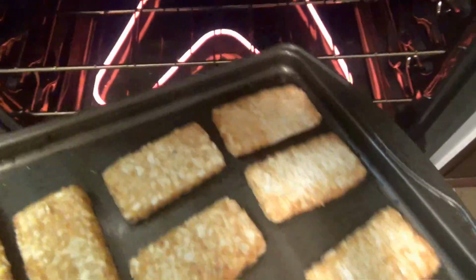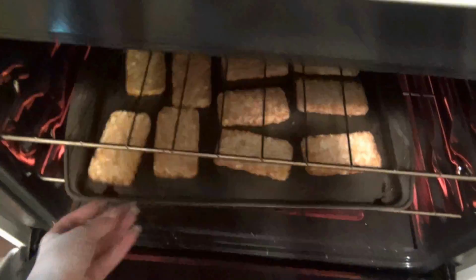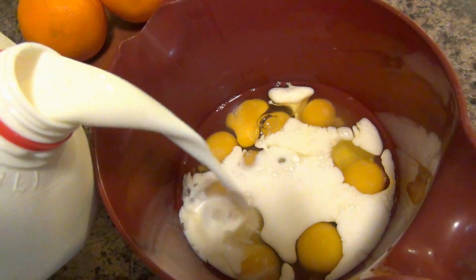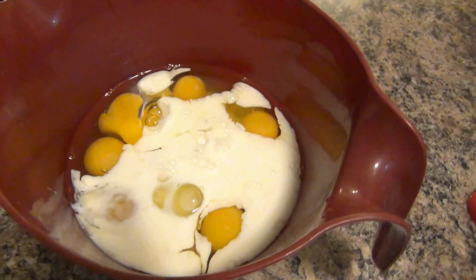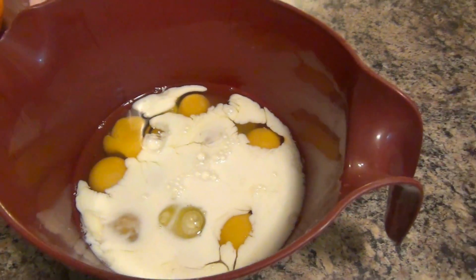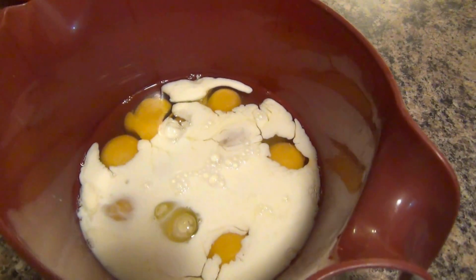But really, I need to get these in first. There we go. I'm going to bake them instead of fry them. Healthier that way. So now milk in the eggs, just to kind of fluff them up a little bit. And I'm going to whisk them together and get them ready.